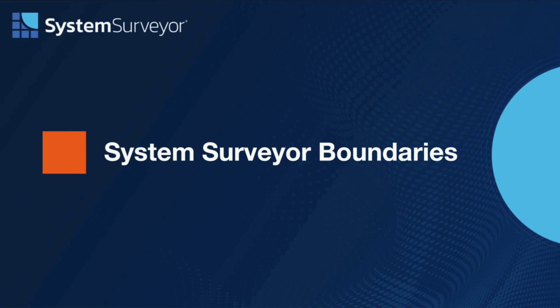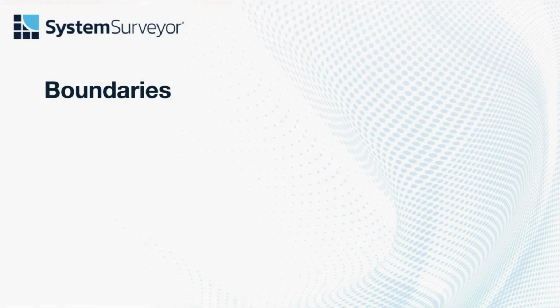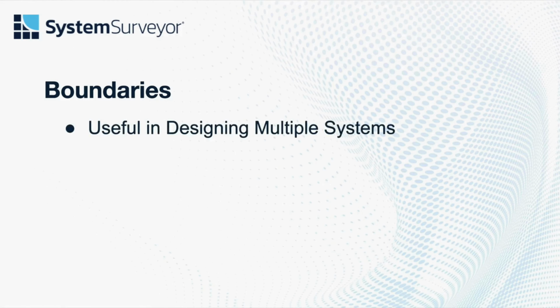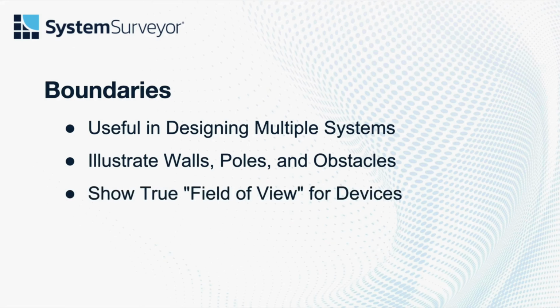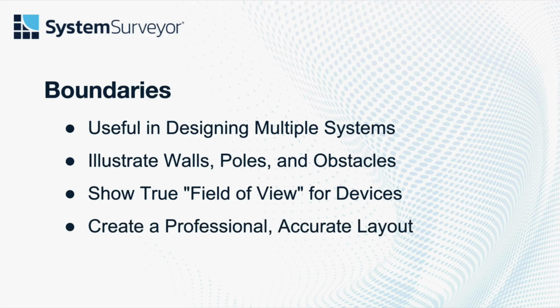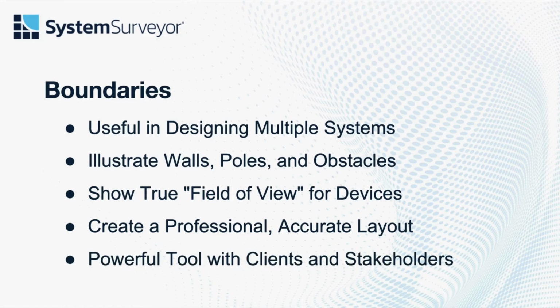Welcome to our tour of System Surveyor's new Boundaries feature. Whether you're designing systems with video surveillance cameras, motion detectors, or Wi-Fi access points, use the System Surveyor boundaries to illustrate walls, poles, or obstacles to show the true area of coverage or field of view for your devices. This helps to create a professional, accurate layout for better decision making. To be consultative with the ability to show the real world is a powerful tool with clients and stakeholders.